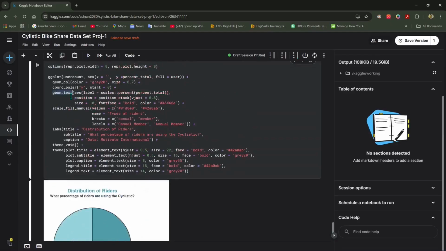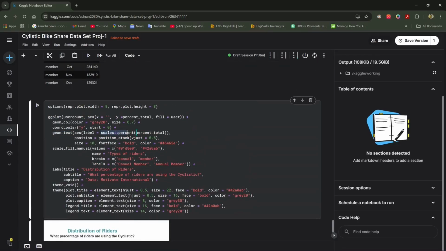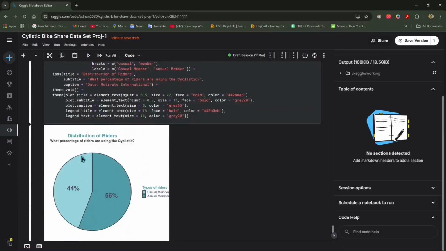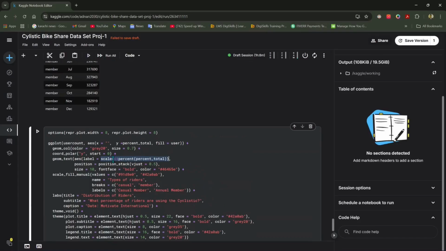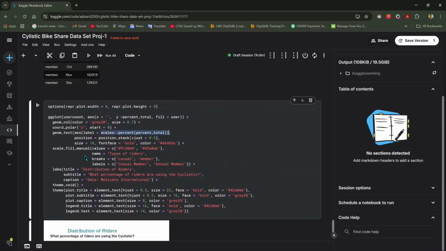And also scale percentage, for what type of value I want to represent here, I want it in percentage, so I have to use this function. Secondly, the positioning, where do I want to place it? I wanted to place it in center, so I have used this code here.